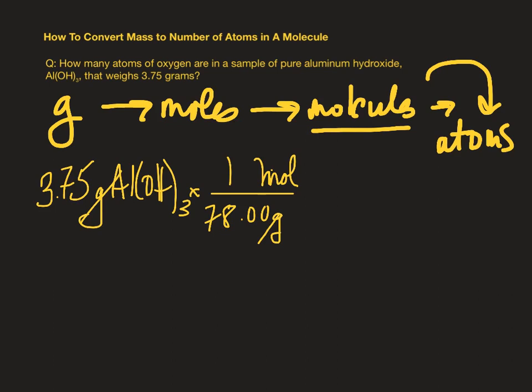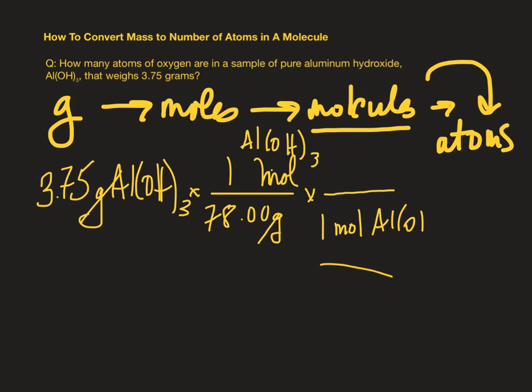Now, this right now is the moles of aluminum hydroxide, not the number of atoms. And I do one simple additional step, which is recognizing that in 1 mole of aluminum hydroxide, I actually have 3 moles of oxygen atoms. And that comes from this 3 here, which gets distributed to both the H and the O.